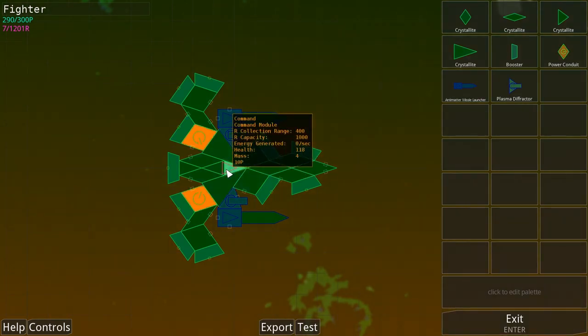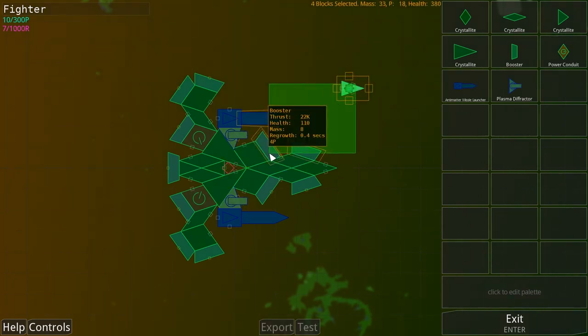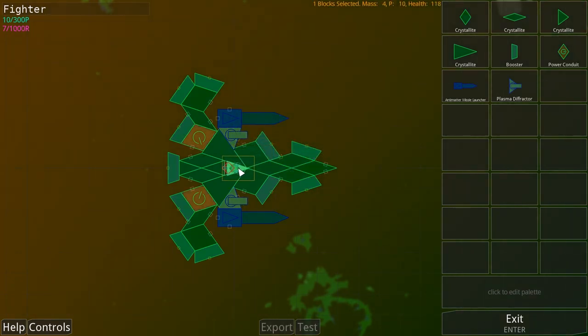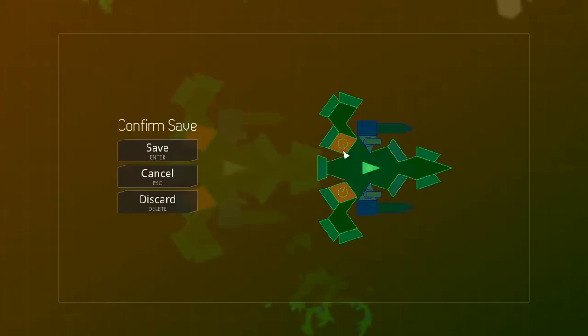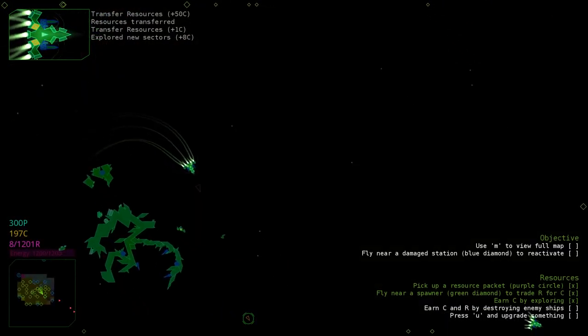Wow. Okay, so the ship can naturally carry 1,000 resources. That's just with the center control piece here, which is also a different shape compared to the last race. It is totally different. Neat. Okay, so we need to find a bad guy here.